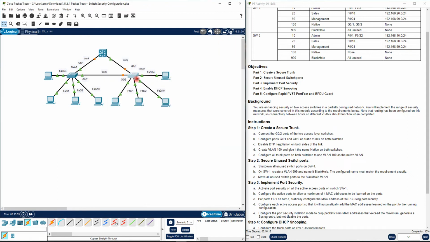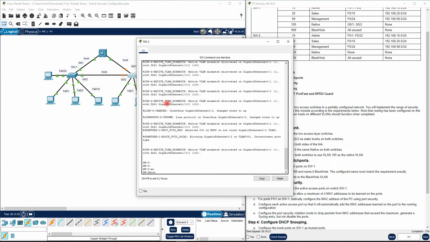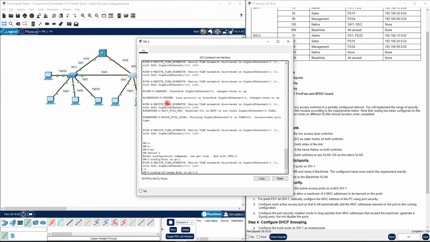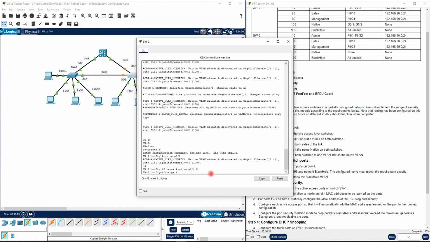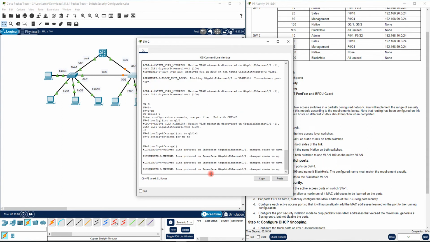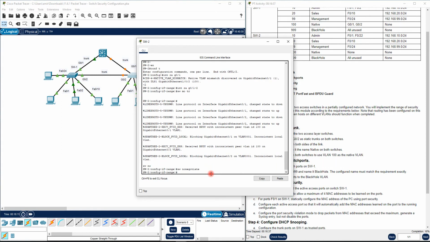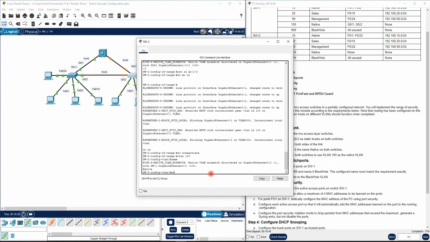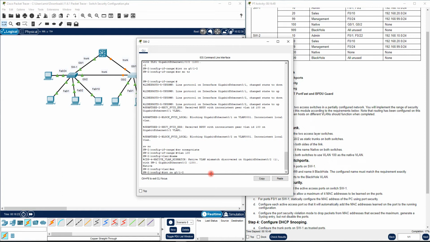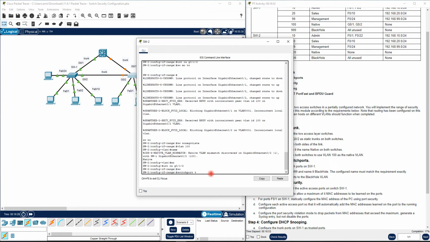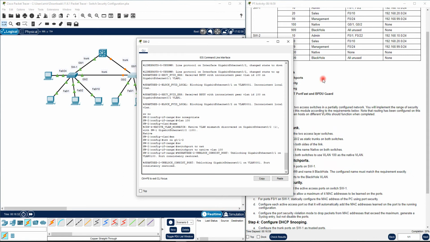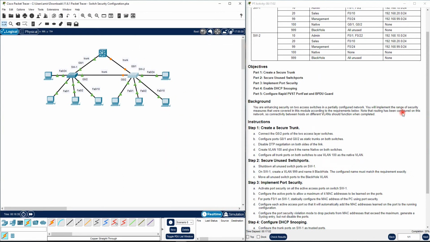And it's the same process for switch 2. We should go here and enable, conf t, and interface range G0/1 and 2 right here, you can see, switchport mode trunk and switchport nonegotiate, and also VLAN 100, and the name should be native, and exit, and again G0/1 and 2, the same commands we have written for this switch, the same.